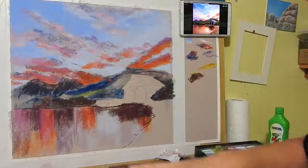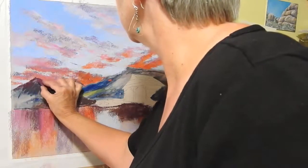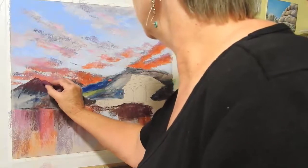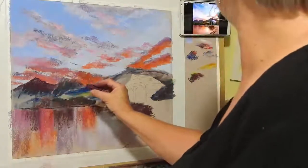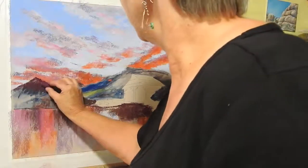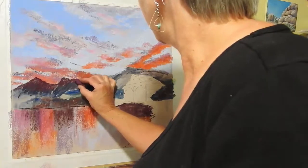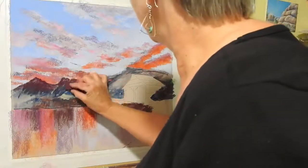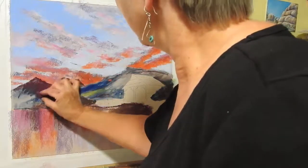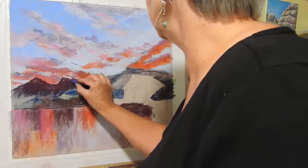I'm going to not do too much more to the sky just for a few minutes. I want to put in some of the colours on the mountains here, just so I remember to keep the shape that I started off with here. I want to just put in those shapes. And I'll have to go back and refine these again. That's just to keep the... just going to make it like that because that's the way the mountain is going. Just to get in those shapes, and I'm going to put in a few different colours there.